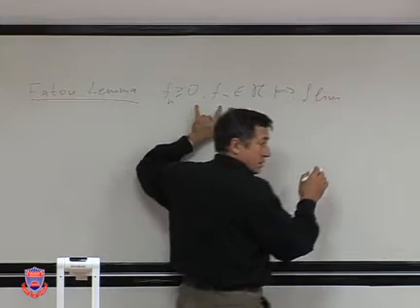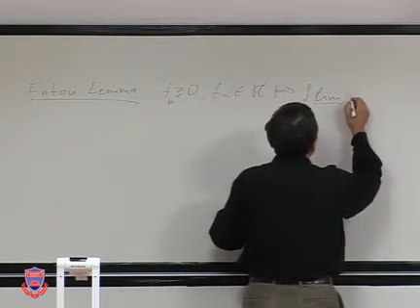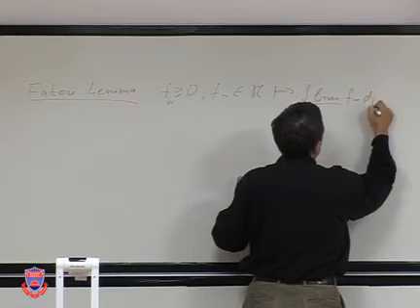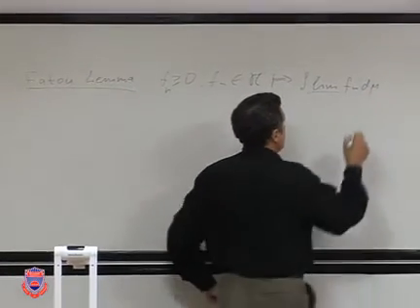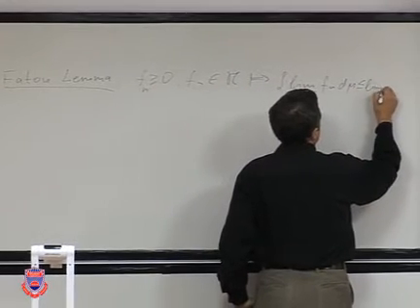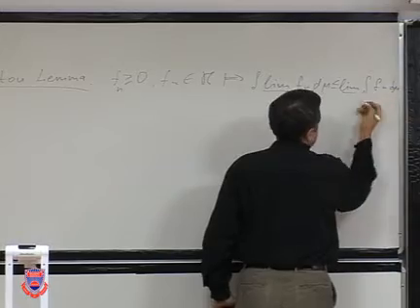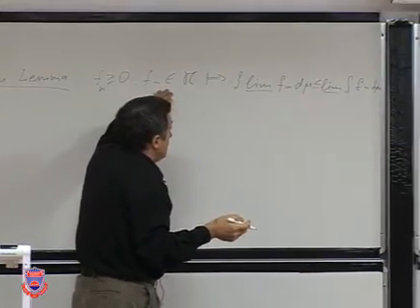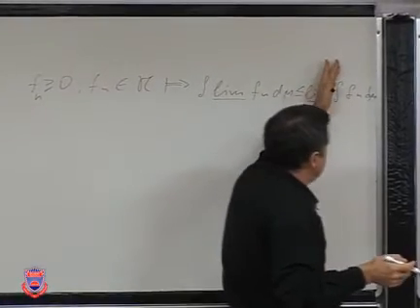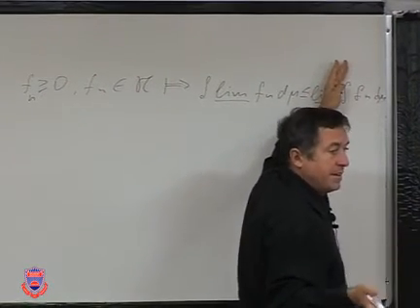There is no limit, but always, of course, there exists the lower limit. And here we have the integral d mu. It works for any measure. This is less or equal than the lower limit of the integral of fn d mu. Also, in principle, this integral always exists. Maybe it can take an infinite value.